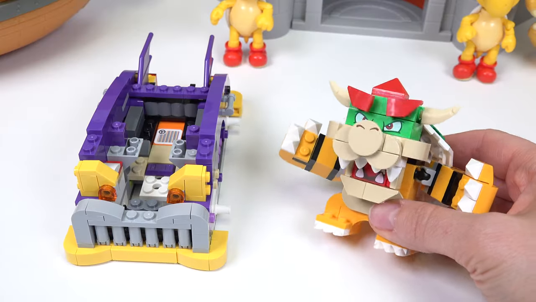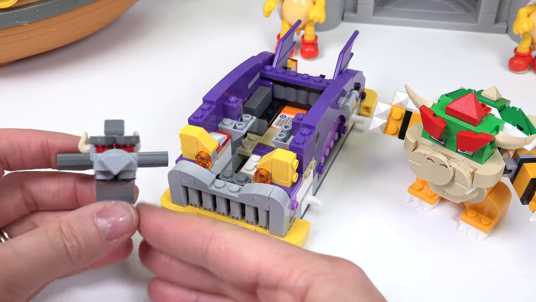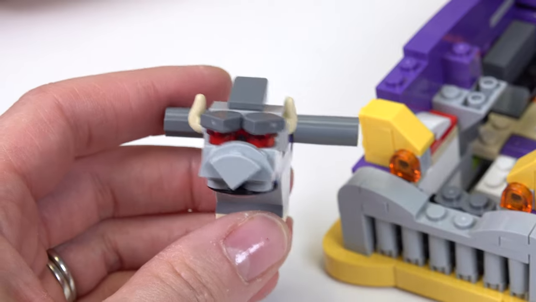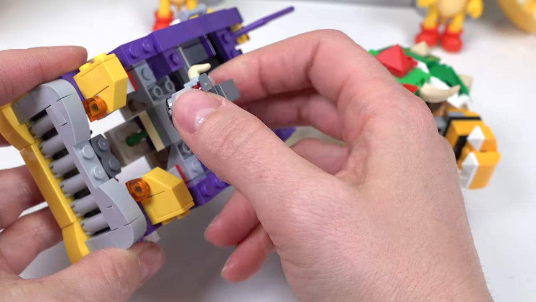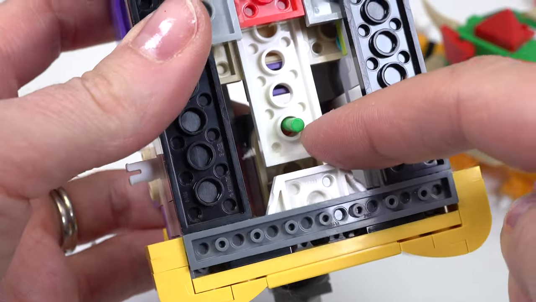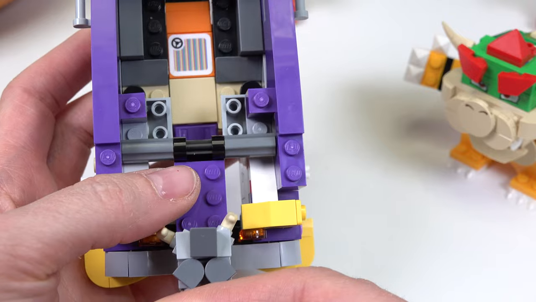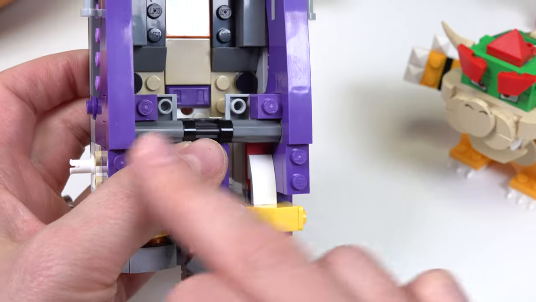But wait a minute, where's the engine? I need a strong engine. We have one right here. It kind of looks like you, doesn't it? We're gonna go ahead and slide it right in here. And if we flip it over, the green little stick has to be in the first hole right here. You'll see why at the end. Now the engine has to line up with the two holes right here.